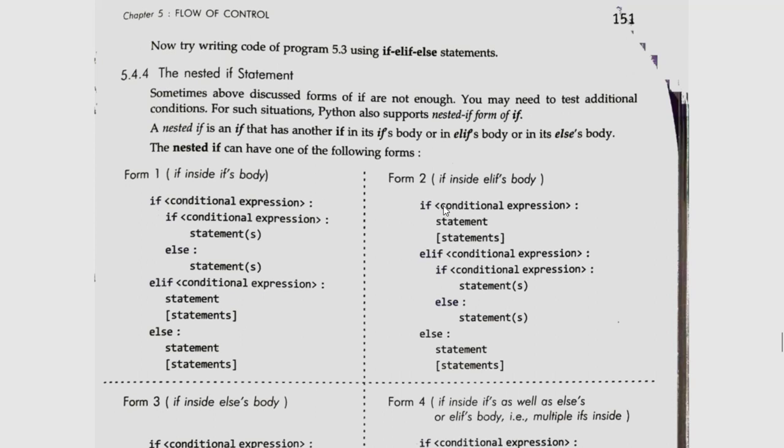Now let's see the second form, that is if inside elif's body. Now this if will be inside the elif's body. Earlier we had if inside the if body. Now we have if inside the elif's body. So what is there? The if conditional expression. This condition will be checked first, whether it is true or not.